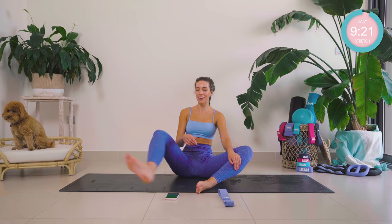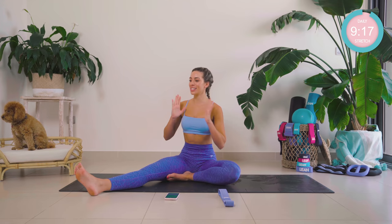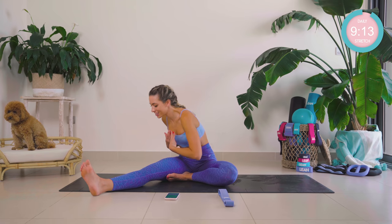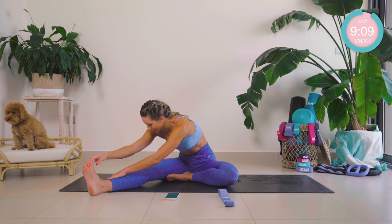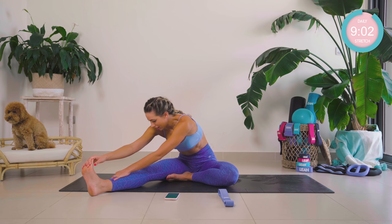Amazing work. From there, you're going to straighten your left leg out. Bring your right foot in nice and close to your inner thigh. Rotate your body. Take a deep breath in, on the breath out, sink the chest low towards the thigh and reach towards the foot. We're going to keep going with those deep, calm breath cycles — in through the nose, and sighing out through the mouth.